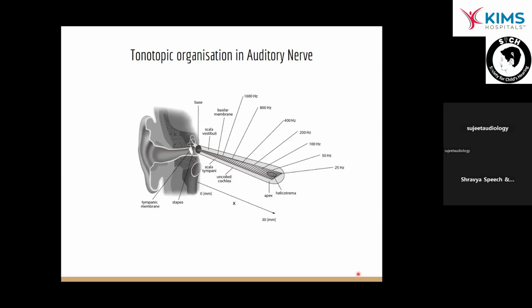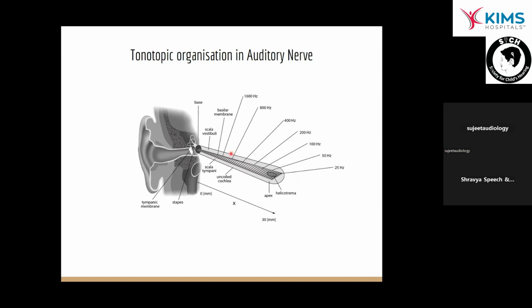This is very important. This is my favorite thing. This is the basilar membrane. Now, what is the basilar membrane? You would have visited a circus. So you have a ringmaster. What will the ringmaster do? On the tune of the ringmaster, all the animals will dance. So the entire auditory system dances on the tune of the basilar membrane. This is the ringmaster of the entire auditory system.